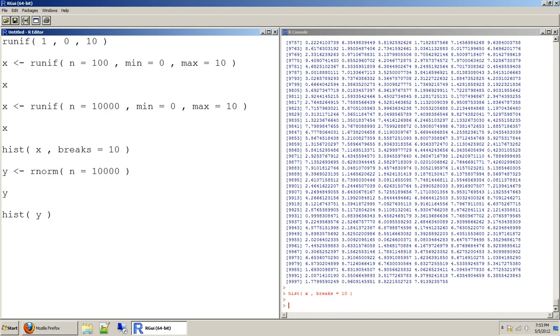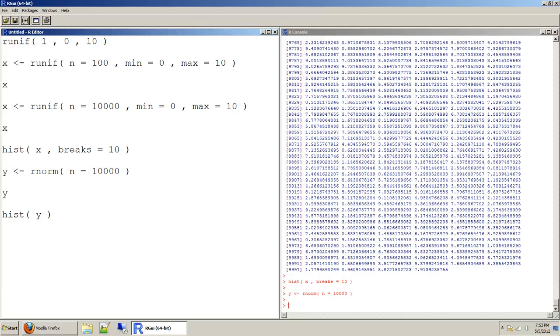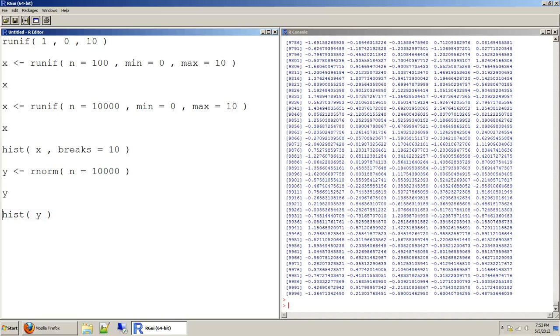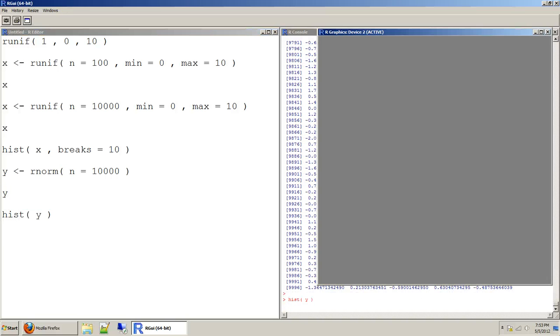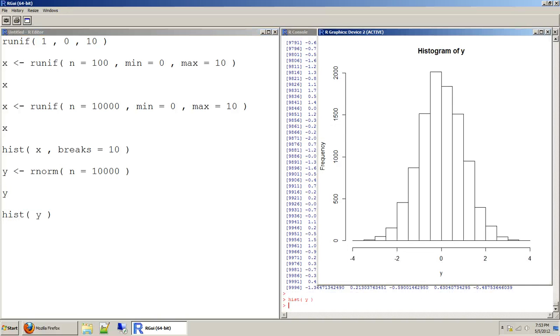Okay, switch it up. Instead of using the runif function, use the rnorm function. This will generate numbers according to a normal distribution instead of a uniform distribution. You've heard of that. It's just a bell curve. The bell curve function doesn't even need a min and max. It just randomly generates numbers around the center, which by default is 0. So we've stored a bunch of random numbers distributed around 0 in the variable y. There's y, and now let's make a histogram of y. Whoa, it's a bell curve of a normal distribution.